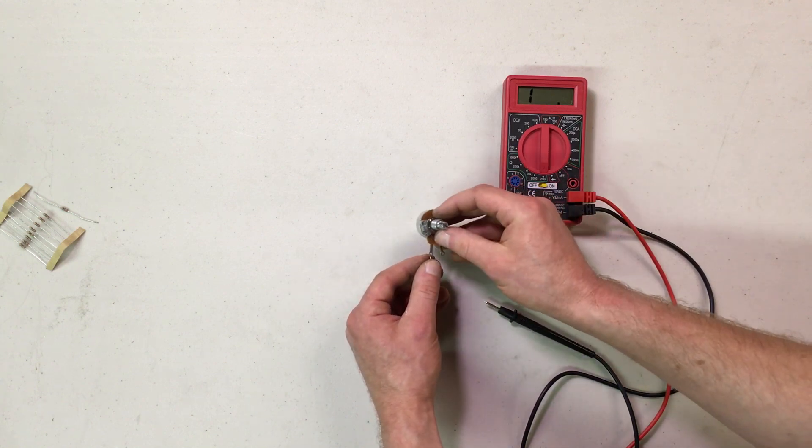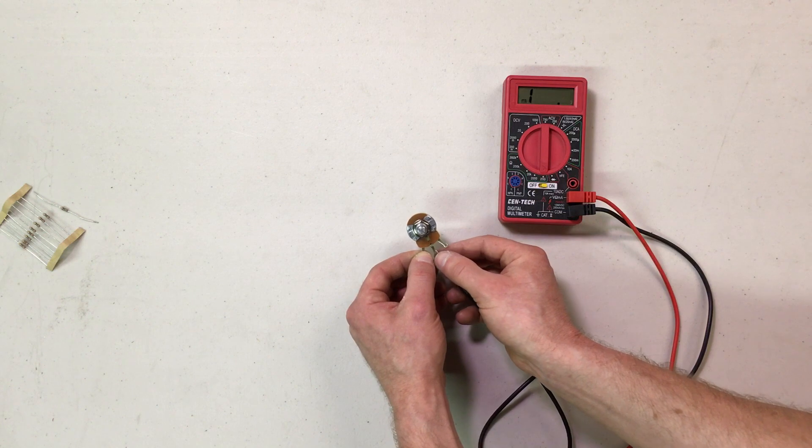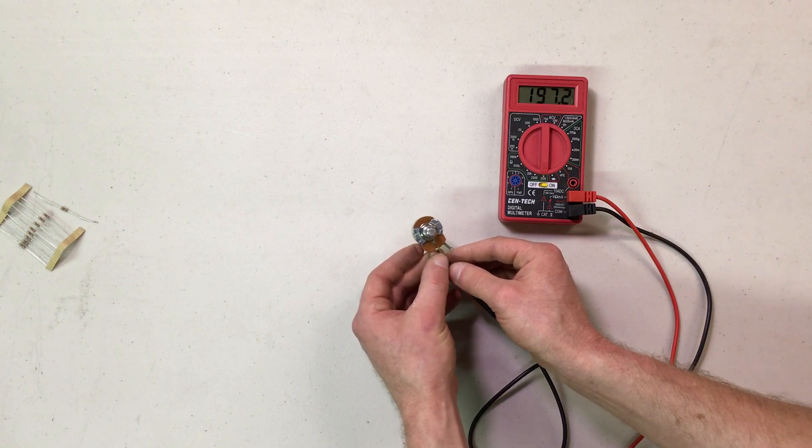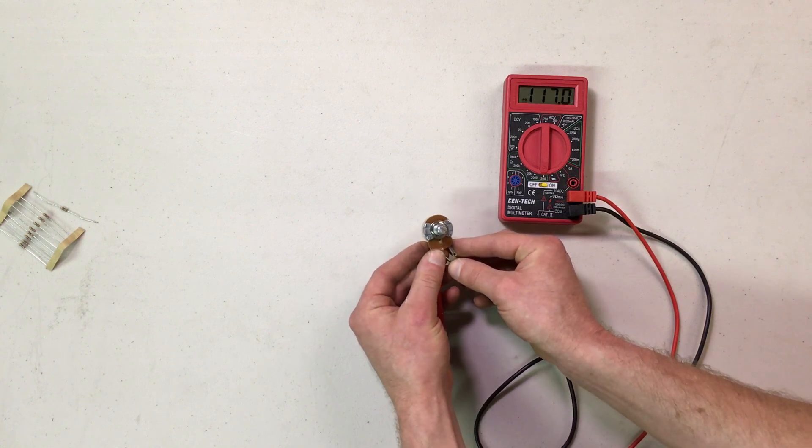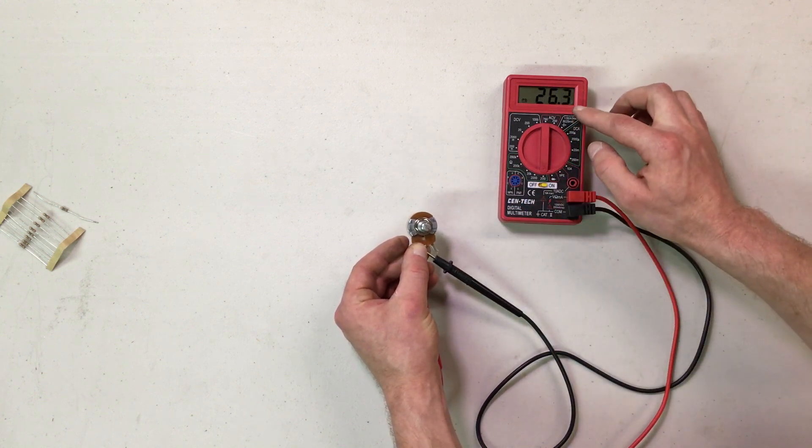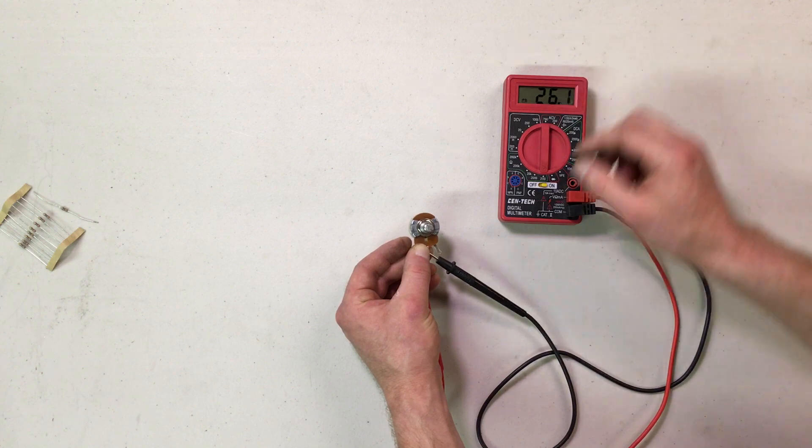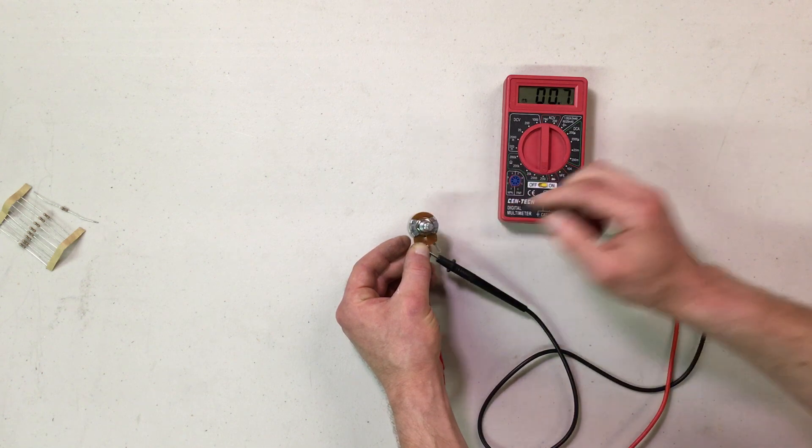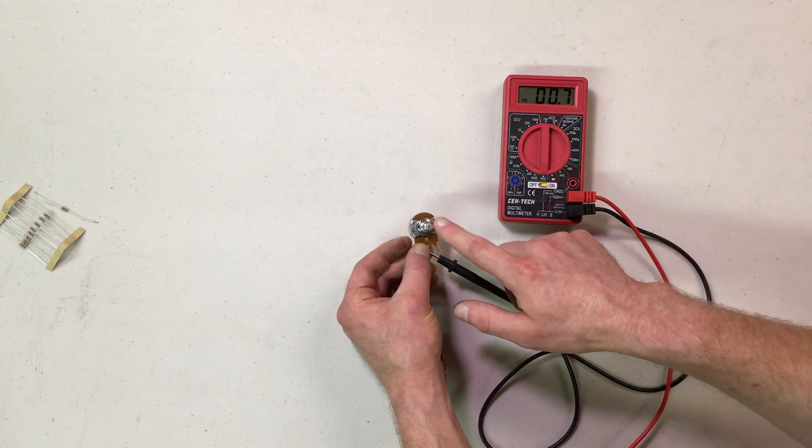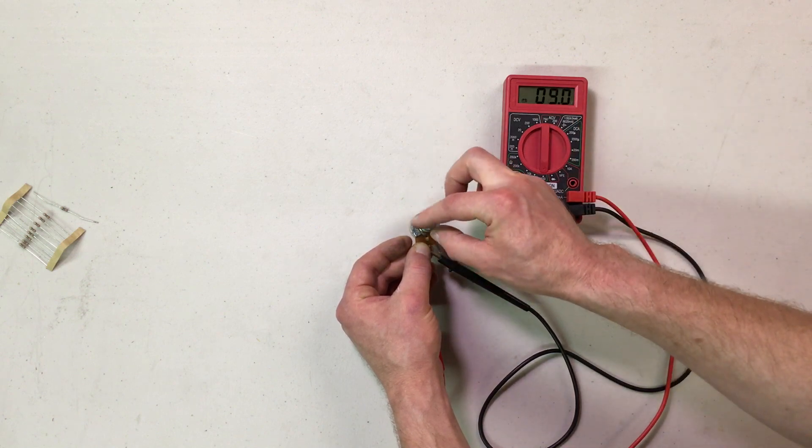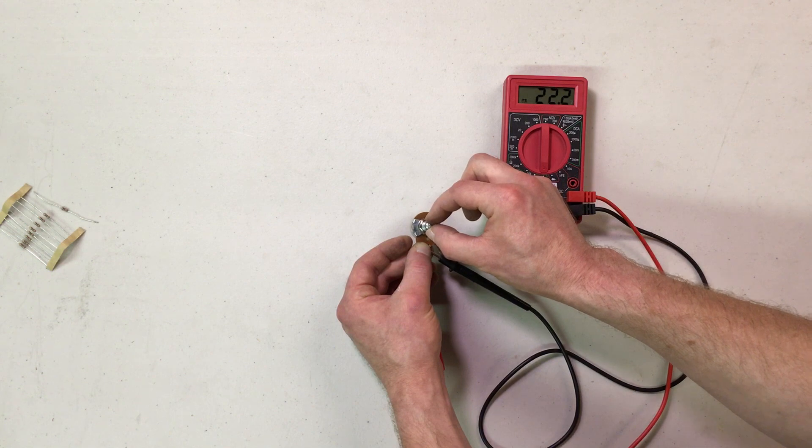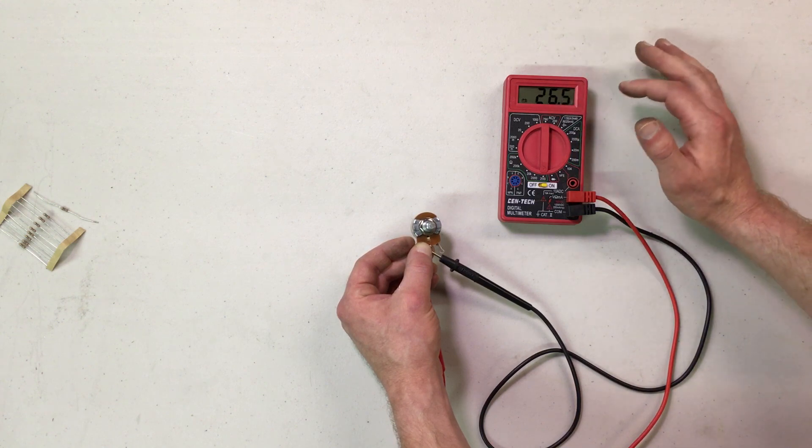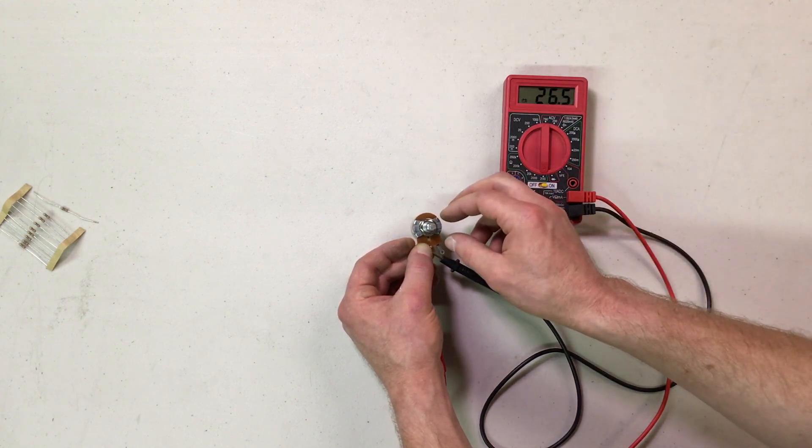I'm going to try to hold it with one hand so I can work the dial with the other hand. Right now we're apparently at the max settings, it's saying 26.2. I'll dial it back and there it says 0.7. So there we're zero here, because that's our zero reference. As we dial it up, we get more and more resistance up to 26.5. That's about our zero reference, so roughly 26 give or take ohms.